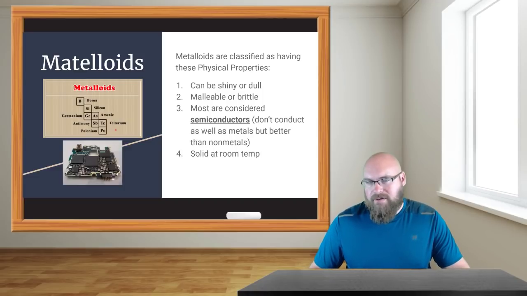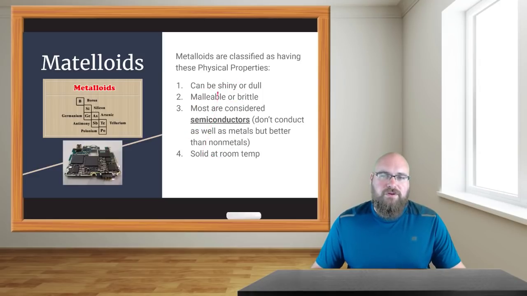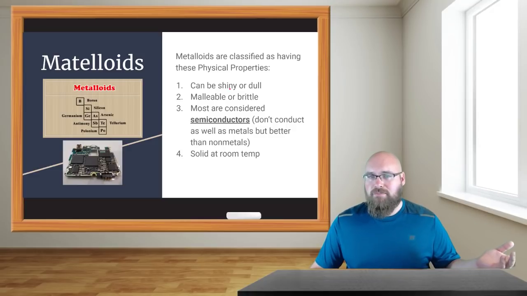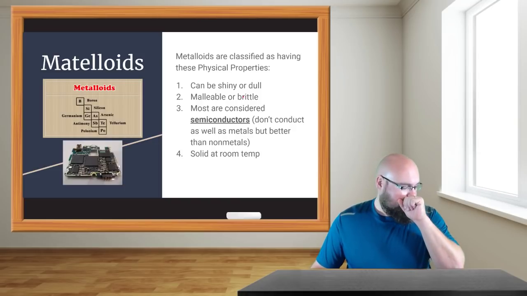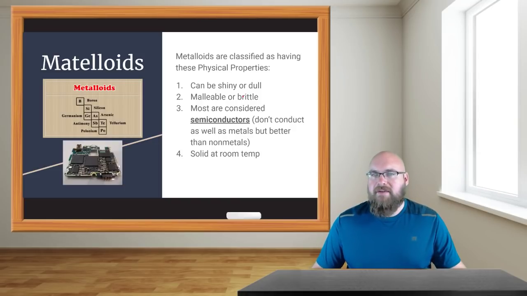What's interesting here, and what makes these the most difficult to identify, is that you have to look at every set of physical properties to determine if something's a metal or metalloid. You can't go by just one alone, because a metalloid could be shiny but also brittle. Well, shiny is a metal property, brittle is a non-metal property, so we have a mixture of these. So metalloids tend to have a mixture of both metal and non-metal properties within them. So this is how we can tell them from the rest.